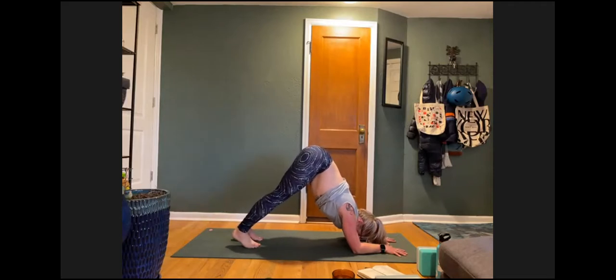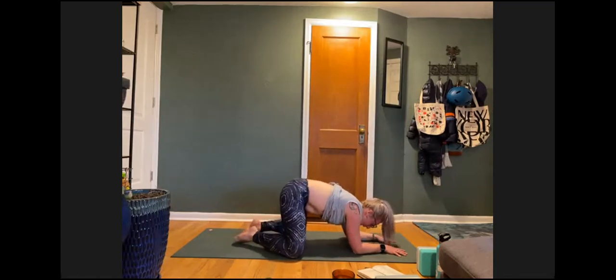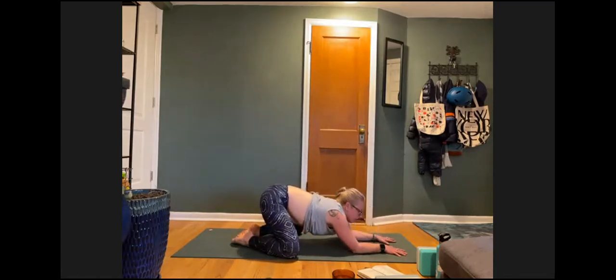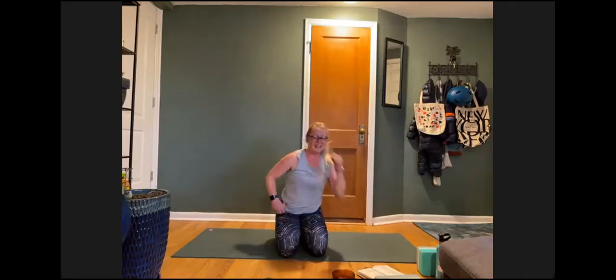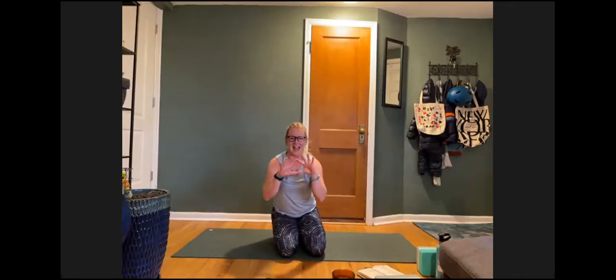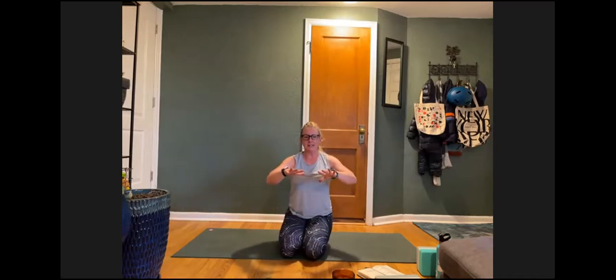Take a breath in. Exhale, release your knees wide. Big toes together to touch. Keep your palms where they are and shift your hips back. Child's pose. Feel that heat that we created in our shoulders start to dissipate.